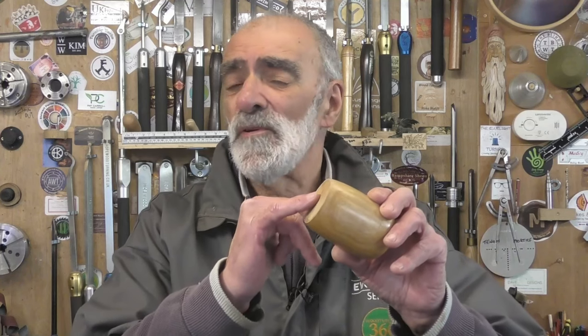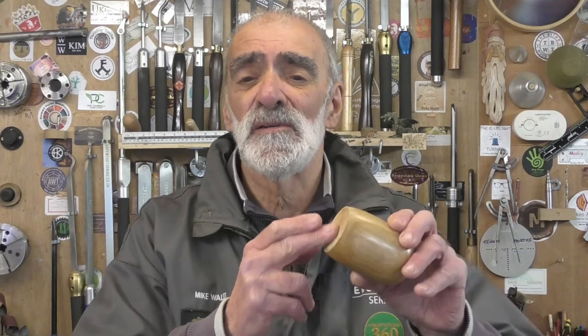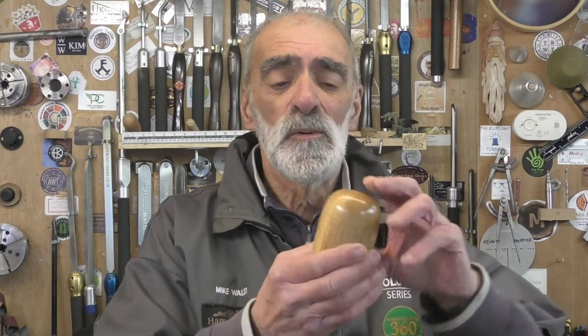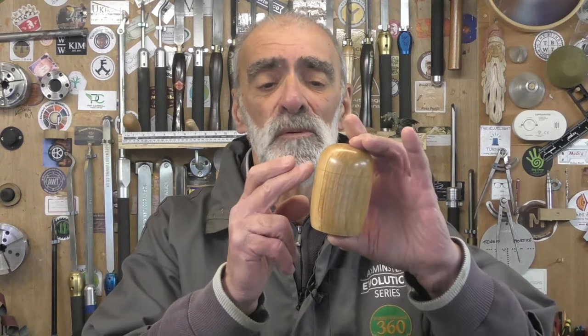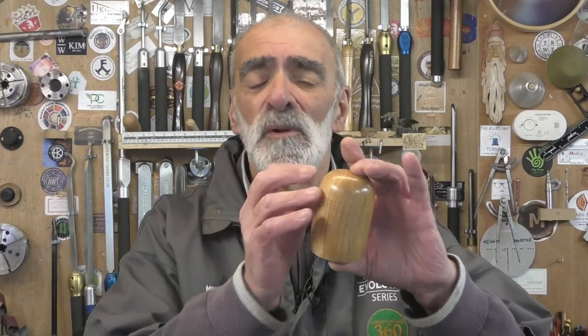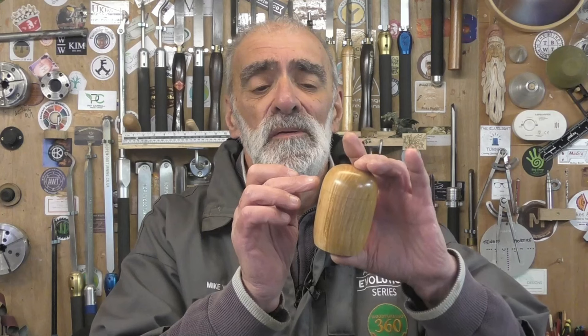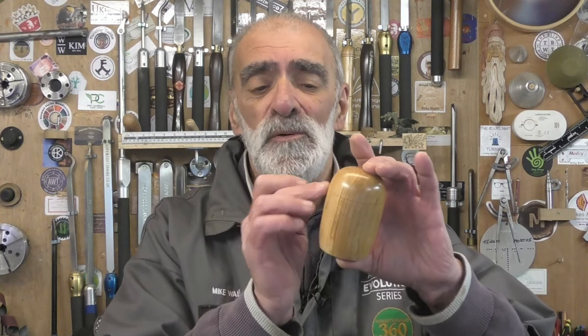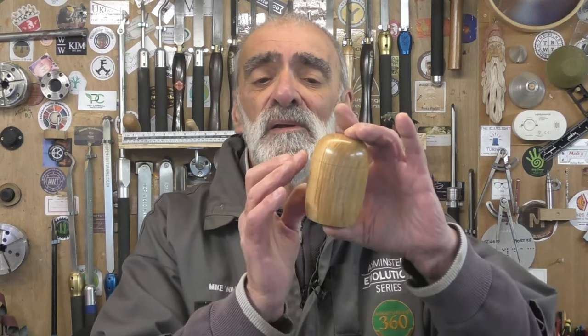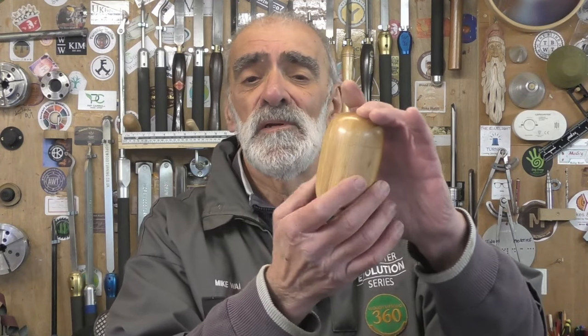When I parted off, there was a little nub on the bottom there, which I've taken off with the chisel. All that I need to do now is just give it a quick sand and put a finish on. I won't do that in the interests of time. I will reiterate once again, when you are new to box turning and you want the grain to line up as near as possible, try and get a straight parallel grain, so that the width of your part, when you part off the lid, is not as critical and there's more chance of the grain lining up like it does here.